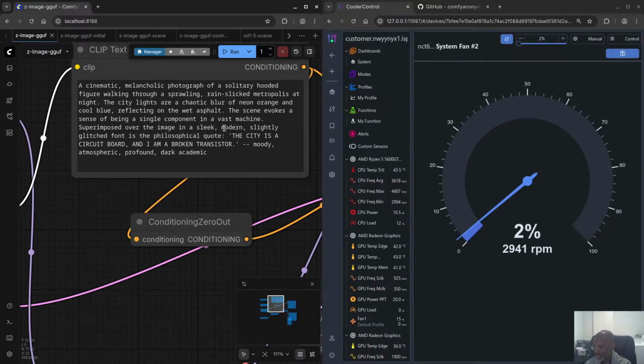Superimposed over the image is a sleek, modern, slightly glitched font with the philosophical quote, "The city is a circuit board and I am a broken transistor," all caps. And it says: moody, atmospheric, profound, dark academic. Okay, so there we go.